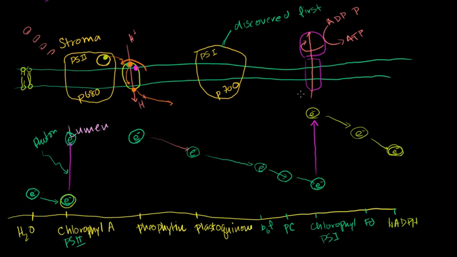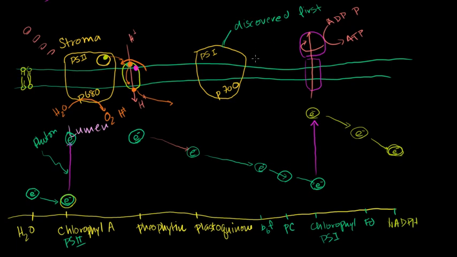Now, there's one other point I want to touch on here. Everything I've described so far, where we start an electron in water, and obviously when water loses its hydrogens, it loses both the hydrogen protons and the electrons associated with it, you end up with O2, and then the hydrogen protons, the electron got taken up by the chlorophyll. When you start off with that, we've seen already that you end up with the electron sitting in NADPH.